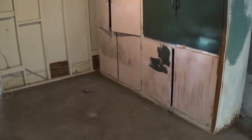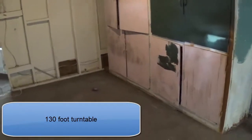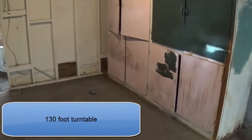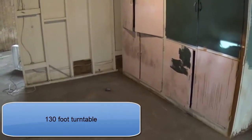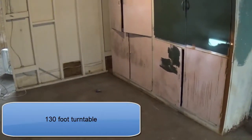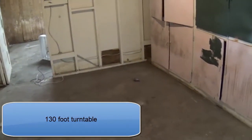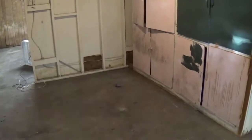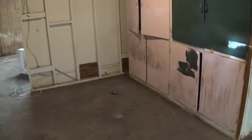And that's the other thing I wanted to ask you guys about. With the turntable, I believe I have the Walthers roundhouse kits for it. Do you guys think I should use those and finish them, or try and kitbash my own out of wood, you know, scratch build it? I believe I have the skills to scratch build it, so let me know what you think. We can always build both, and if the scratch built looks better, I can sell the other ones. If the other one looks better, I can sell the scratch build one.